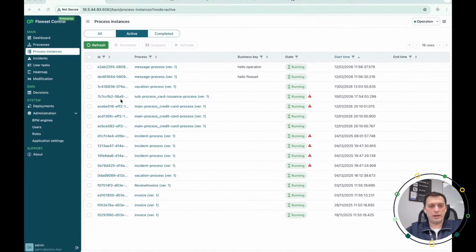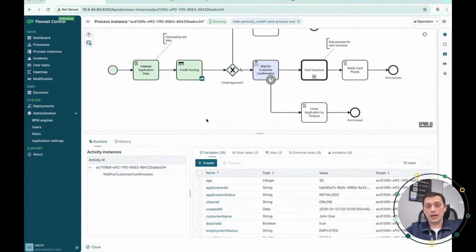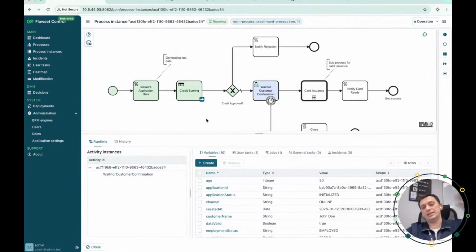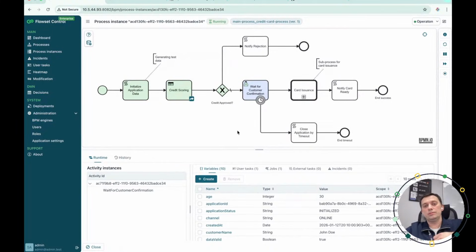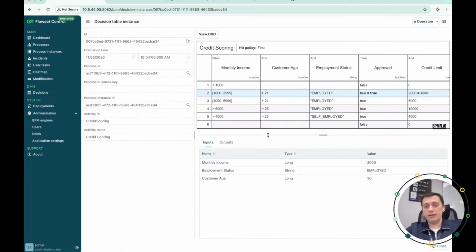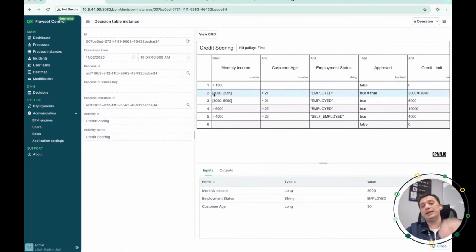And I want to highlight one more thing, which can be quite useful. We can observe not only the sub-processes and what's going on with the process instance itself, but we can also investigate what's going on with decision-making tables. Here we can see a business process in which we have a decision-making table, which performs the credit scoring, and we see that it's green, so that means that it passed successfully and made some decision. And we want to know what the decision was. You can easily do that by clicking, and here you can see the DMN table, and you can see the highlighted path of this decision-making table decision.